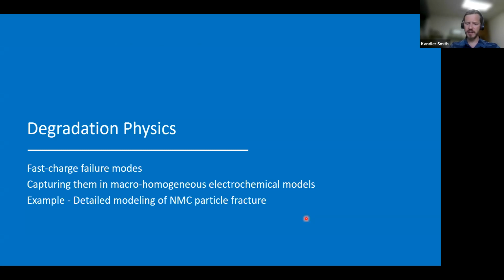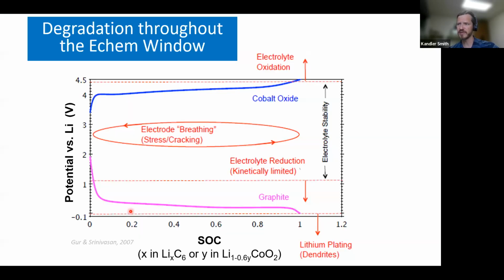So with that, I'll get into the degradation and lifetime topic more. I've got a couple slides that give an overview of some of the degradation physics. And then I'll go into an example model where we've gone really deep into detailed modeling of an NMC positive electrode or cathode material particle fracture and how that happens with different state of charge windows and charge rates. But when we go to lifetime prediction, we can't afford to run all these expensive computational models. So in the next section, I'll talk about reduced order models that we use for lifetime prediction. There's still definitely a need to connect the reduced order models with the complex models.